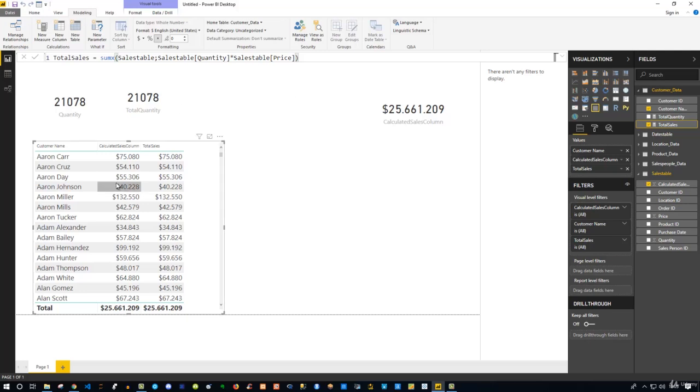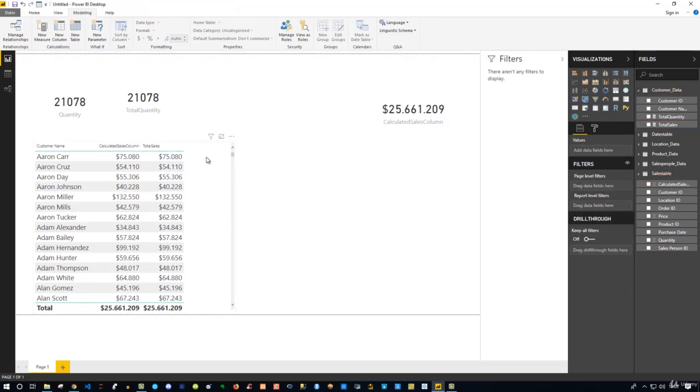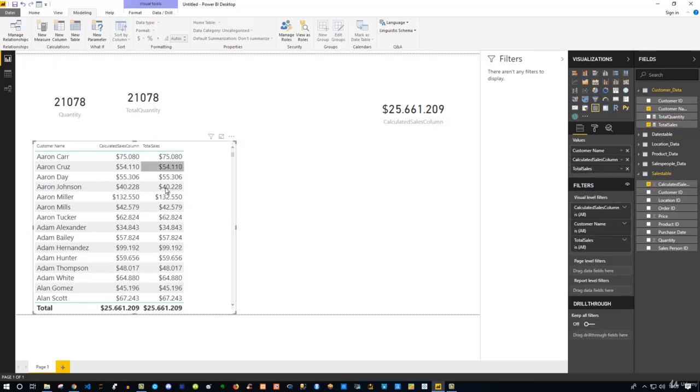And you can see that both options are possible. However, most of the time, I would probably advise you to use measures instead of calculated columns. The reason for this is simply storage. Because if you have a really big model, then if you create a calculated column, you need to be aware that this requires additional storage. The measure itself does not require much additional storage because the measure is actually calculated on the fly.